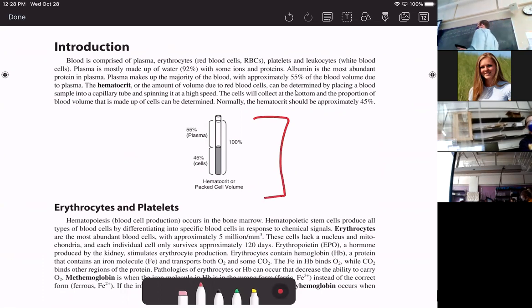Hematocrit is just when you take somebody's blood and you spin it down super fast, like in a gravitron at the fair, and you get a measurement of how many red blood cells you get, and that's going to be in red down here. How many white blood cells did you get? That's plasma. If you have too many white blood cells, that's a sign of infection, because remember, white blood cells are your immune system fighting something. So the presence of white blood cells is usually a pretty good sign that something's going wrong, or that you have some sort of chronic immune issue.